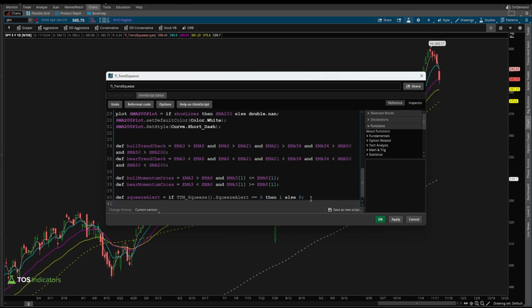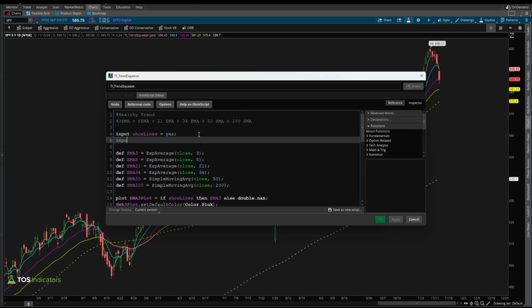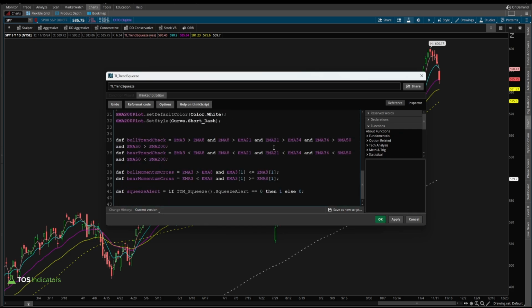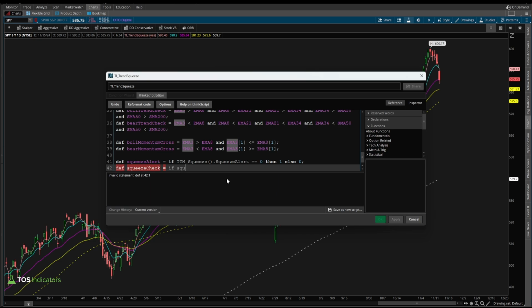Okay, now that we have that, we can add in maybe actually that condition where we say, is the squeeze even required, or do you want to use this as a standalone trend indicator? So I'll say squeeze required, yes. And then now we can come back in and I'll say squeeze check. And here we'll say if squeeze required, so if the user has selected yes to squeeze required, and we actually have a squeeze, which this is going to return 1 only if we have a squeeze, then return 1.